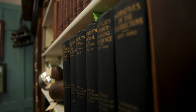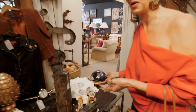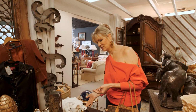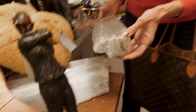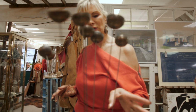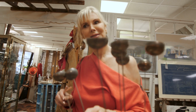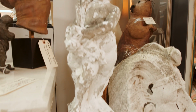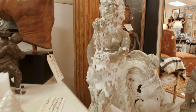This is a gorgeous piece of coral that, you know, this is not mass produced. I mean, there's not many more of these, and it's just stunning. I love these, like these big chunks of selenite. I love those. It does create a nice little sound, but the tight ass in me is like, I don't know that I want to spend that. I love like cherubs and angels, and this old chippy patina I think is just awesome.